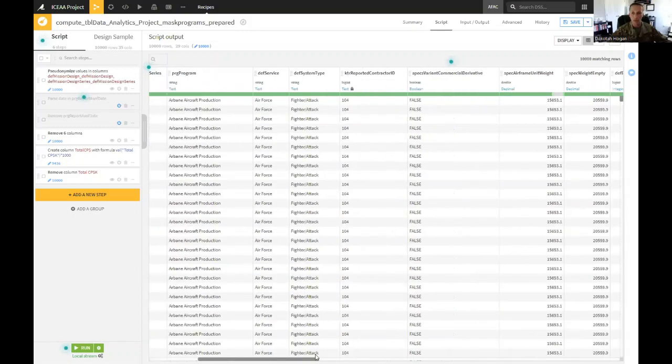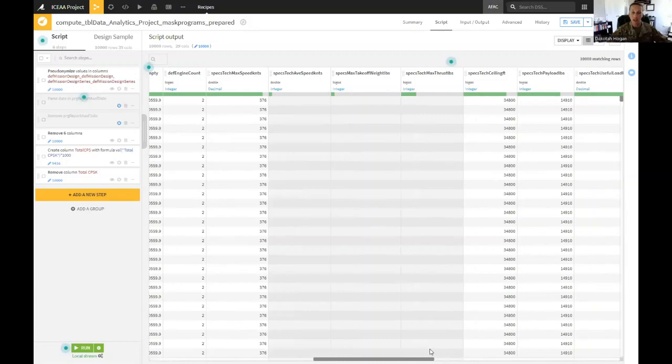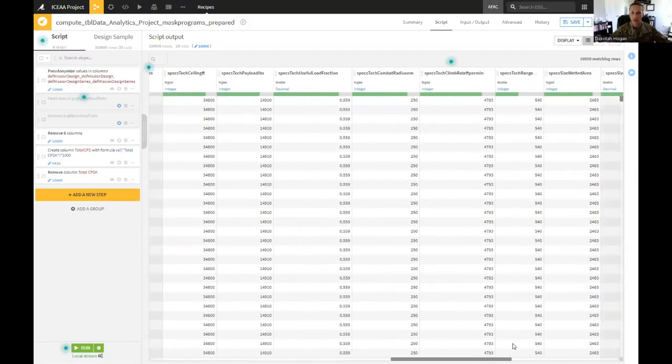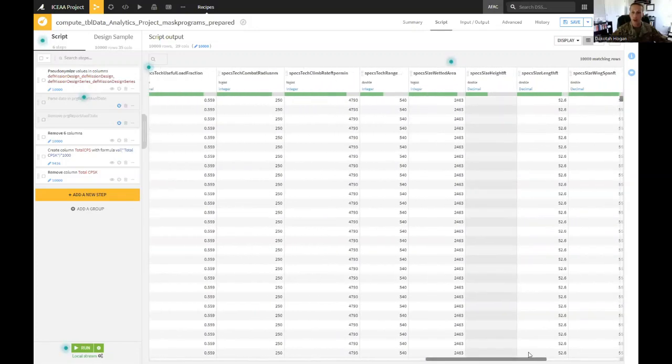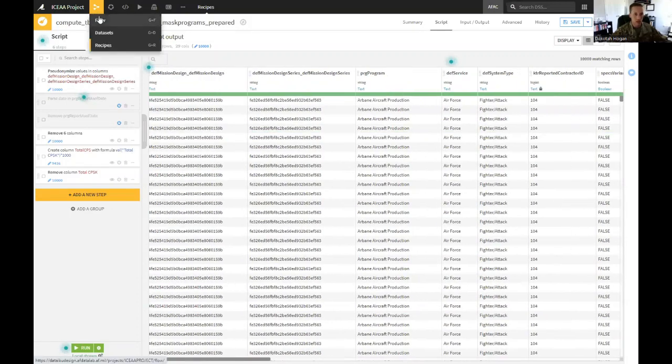If the green bar does not span the entire width of that column, that means there's data missing. You see there's 18% data empty for the airframe unit weight variable. As I mentioned, there are several holes within the data set, and I'll step through how we can fill in some of those holes. So let me step back to the flow.